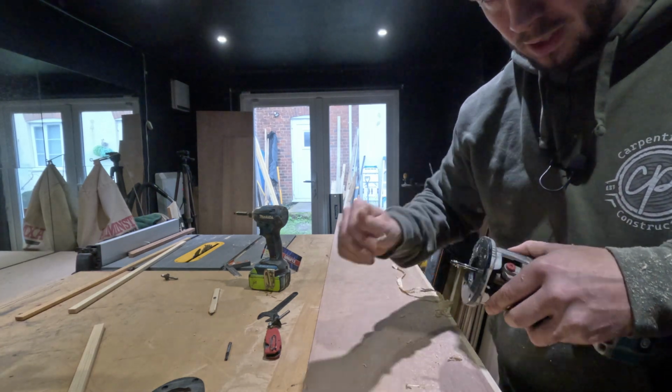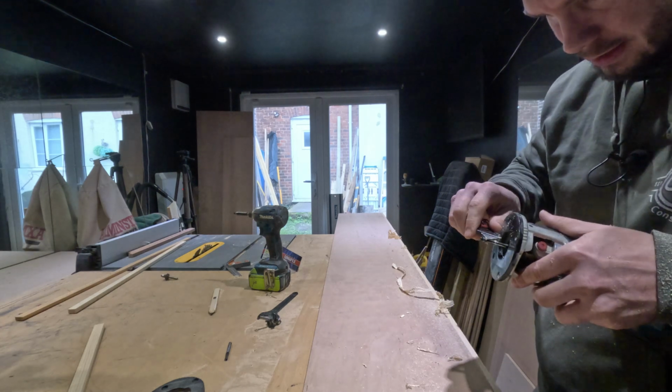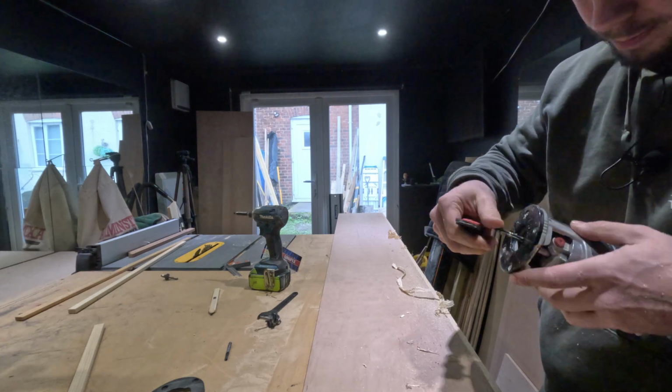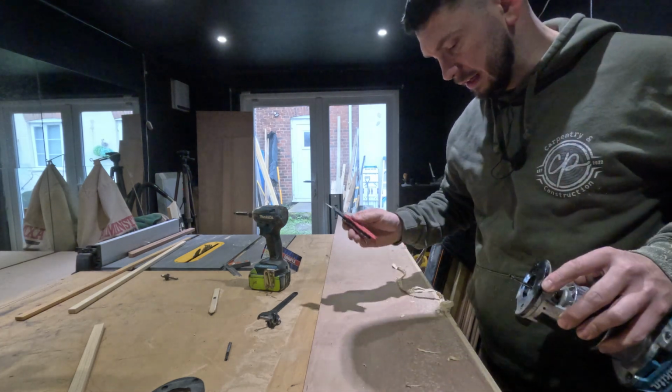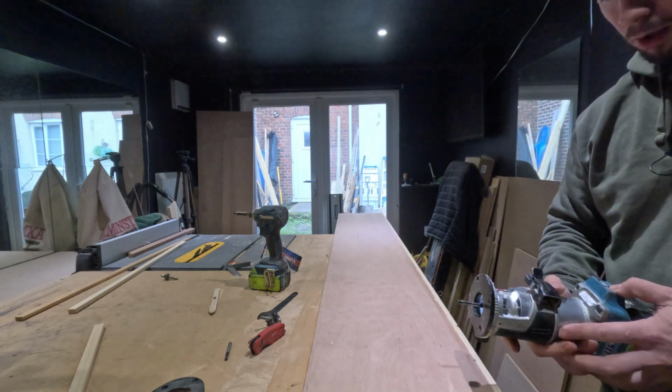I need to come up with a better way of doing this, guys. If you're a joiner and you know a better way of doing this, let me know. This is just sort of all I know to flush trim, basically. At least it cleans up pretty well. Oh no, I need that. Let's get that in there. Unlock. Power.